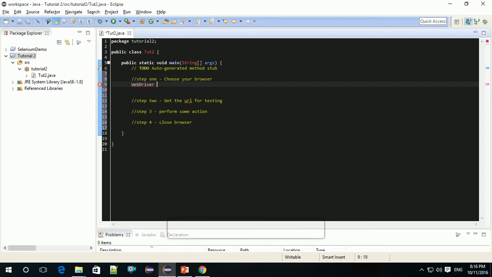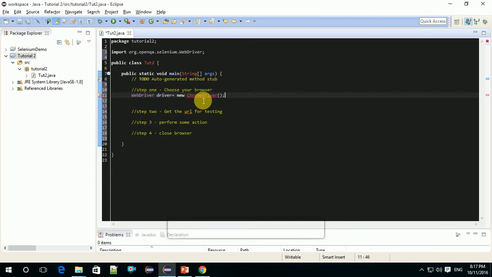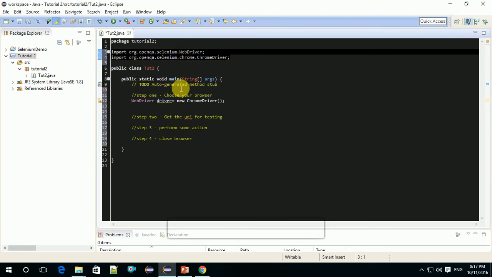WebDriver is an interface in Selenium. I will initialize it with new. Since you have to use Chrome, you have to use ChromeDriver. It's a class in Selenium again. So I'll use ChromeDriver and WebDriver. See, these two imports have been added.